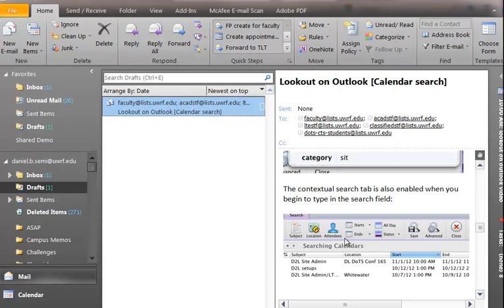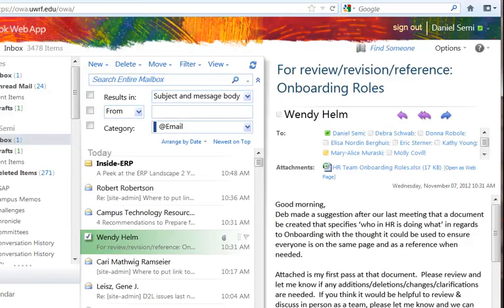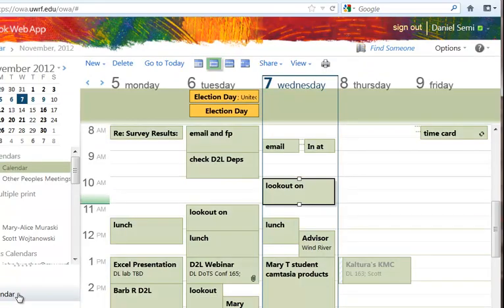Let's take a look at what OWA would look like. I'm logged into the Outlook web app. In the calendar, though, I really don't have a search feature. If I click on the lower left-hand side down below, you'll see that in the menu and contextual items up here, there's really not a search. There's a view of looking at things from the reading pane, but I really don't have a search suggestion list or a search refiner here.